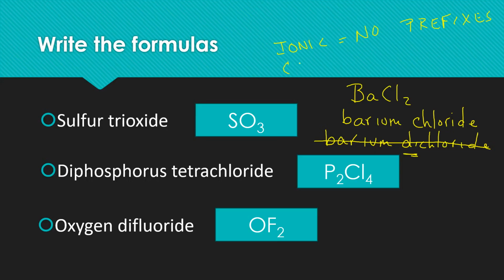When you have a covalent compound, prefixes. You'll always have a prefix when you have a covalent compound, because the second element does not have a prefix. It always has a prefix. Okay, so that's all there is to writing formulas and writing names. Super, super simple. Almost too simple, simple enough to make mistakes.